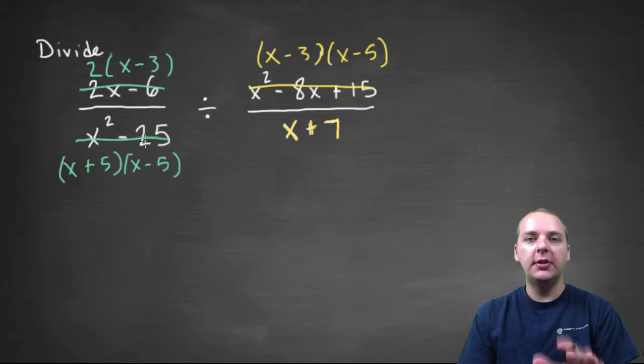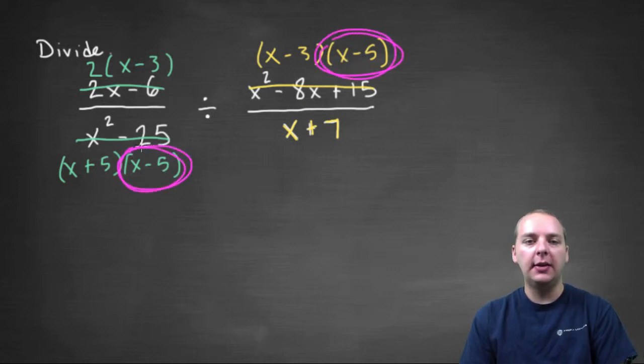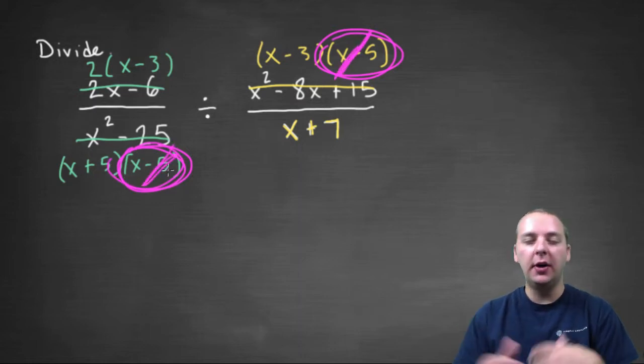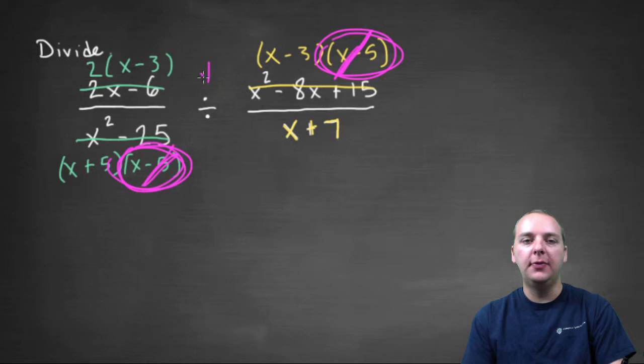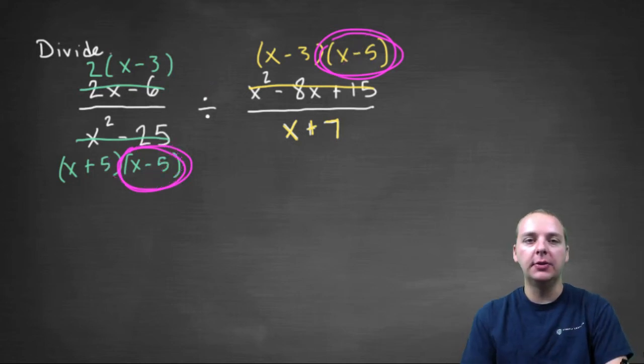Now here's something I want us to remember. This is very important. This is a very common mistake that students make. When they look at these two expressions, a lot of students would see the x minus 5 here divided by this x minus 5, and they might want to cancel them, because you have one in the numerator, one in the denominator, and they're the same factor. You cannot do that if it's division until after you've taken the reciprocal. Remember, when we divide two expressions, we multiply by the reciprocal of the divisor. So that's what we have to do first.